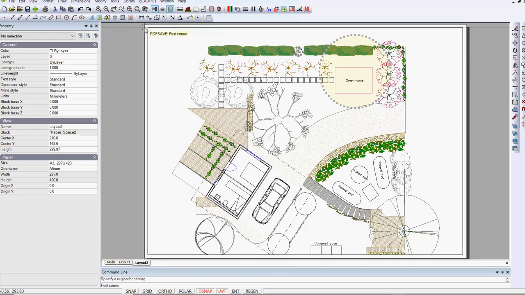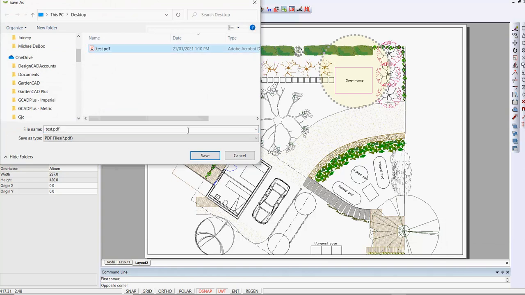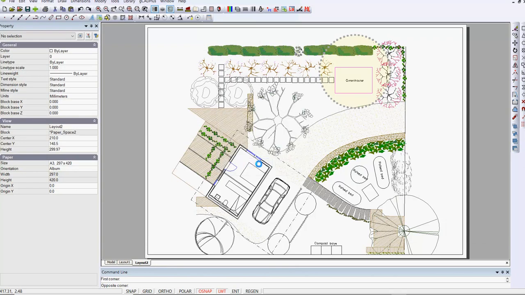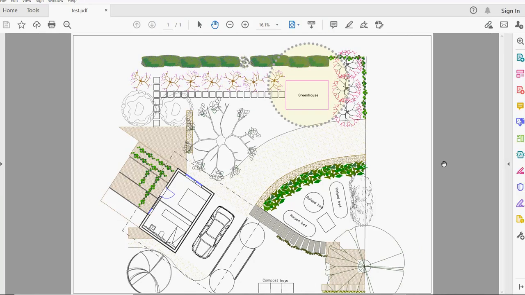But what I'd like to demonstrate here is that if we write that one out, overwrite the existing test message, and that'll throw up Acrobat Reader, and we can go full screen and just look at it, and I think you would agree we've got quite an acceptable and reasonably high resolution PDF showing that transparency through the zoning symbol.